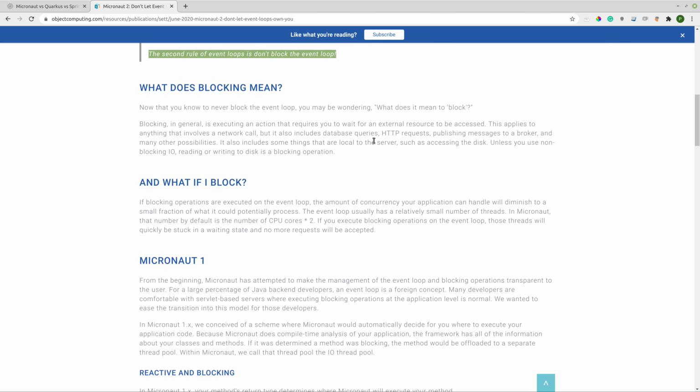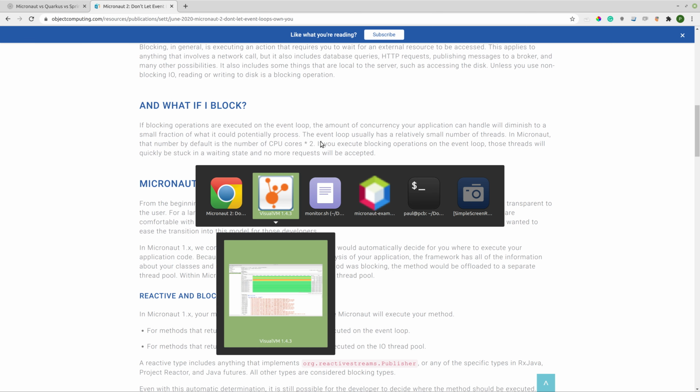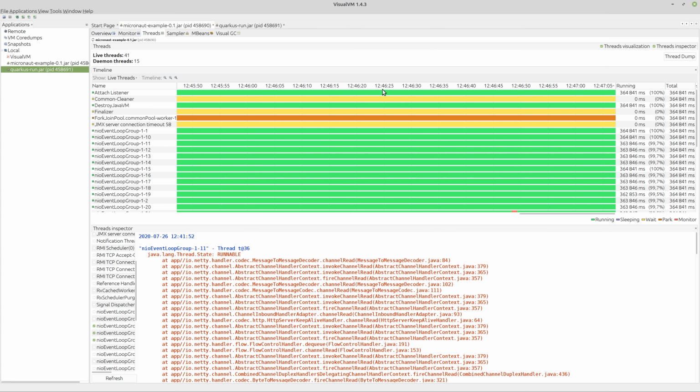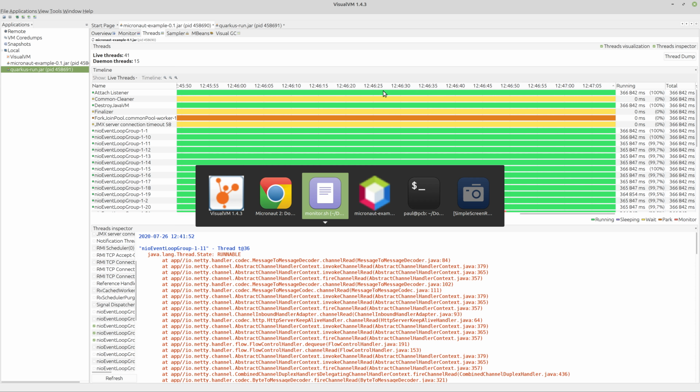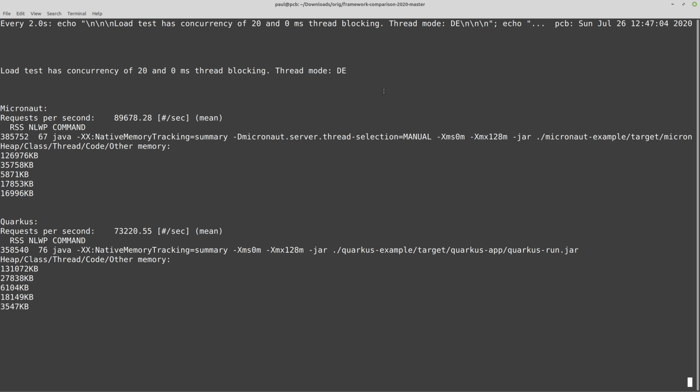So what that means, and I'm just going to show you a quick example, is if I stop this quickly, let's see where we're sitting. We're now sitting at about 89 or 90,000 requests per second on Micronaut, 75 odd thousand on the other.